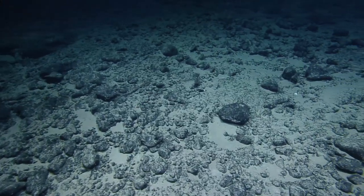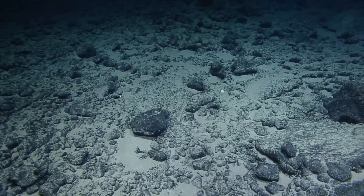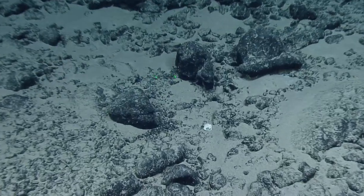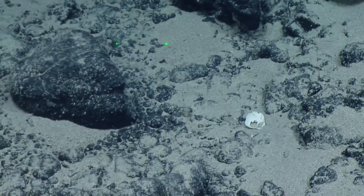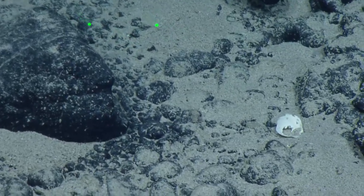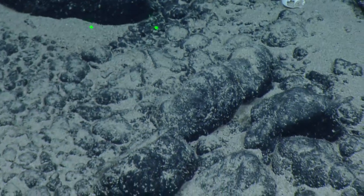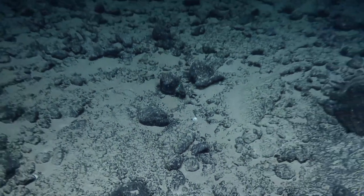Someone in the chat says, my very favorite comment to hear from science is, what is that? Yeah. Go for zoom. Really exciting. Followed by poke it with a stick. Poke it with a stick. Poke of science. Speaking of, what is that? Some kind of shell or test. It's filled with sediment. Not living.